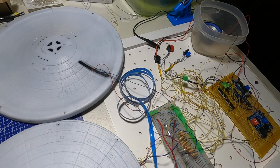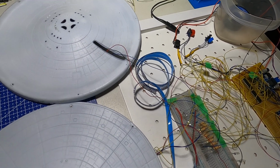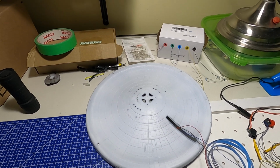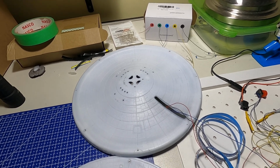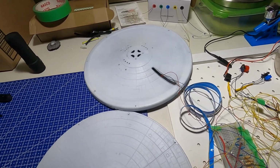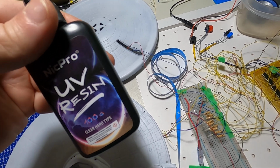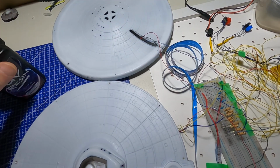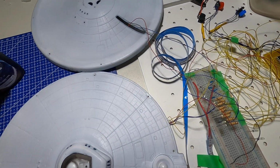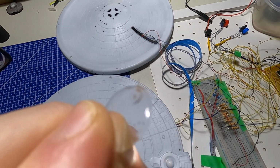But the problem I ran into is I was having problems with the gluing. The CA, I think it was the kicker, was shorting out my chips. And I'd get them all kind of glued onto the little plastic thing, and then they wouldn't work anymore. So what I ended up doing is I ended up using my clear resin, UV resin. It's a clear resin, and then you just use your little UV light on it. It cures instantly, and it makes it kind of like this here, crystal clear resin.